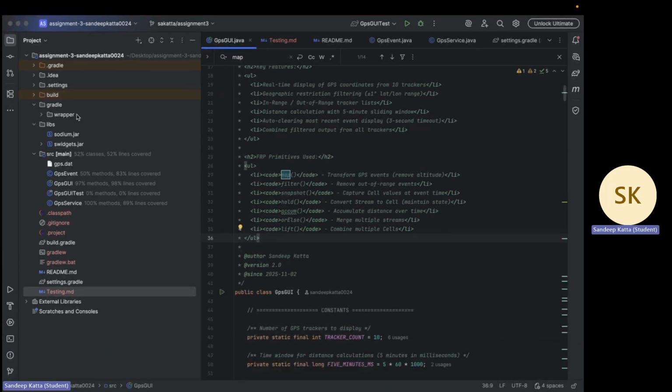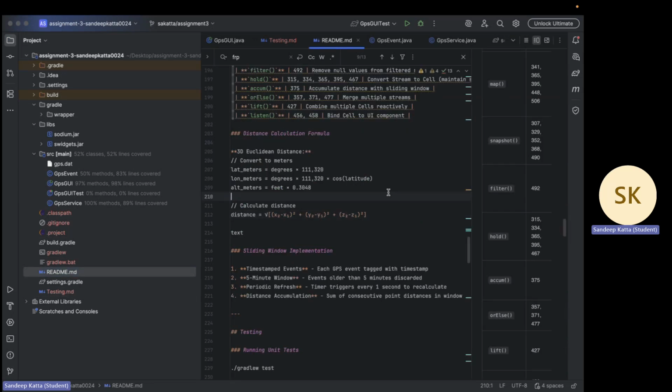To run this program, the basic requirements are Java 11, and I use Gradle, and the foremost thing is the GPS data file. It must be in the SRC folder.